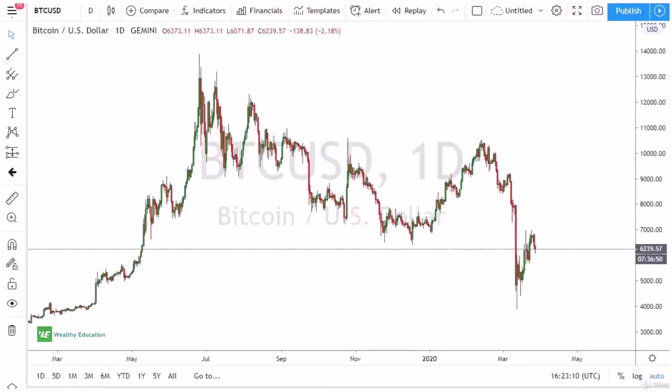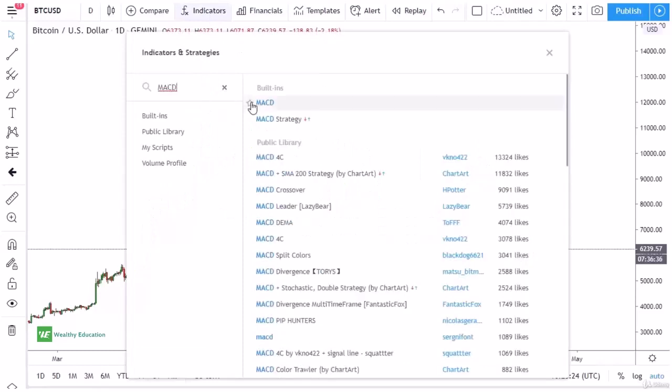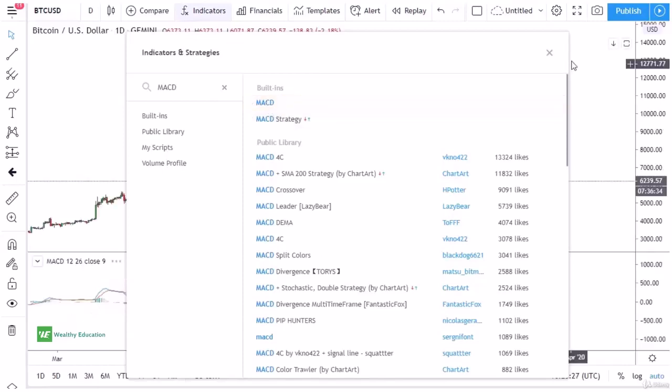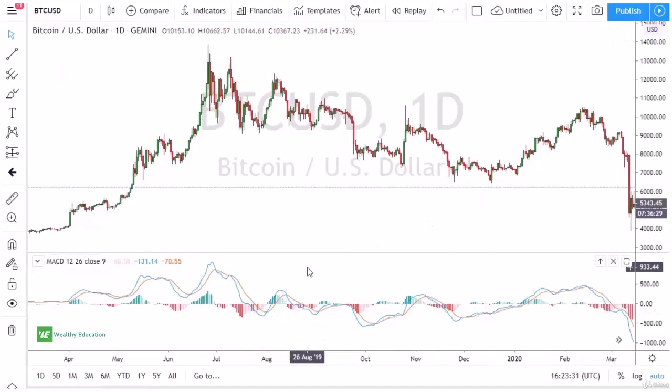In this video, we'll take a look at the Moving Average Convergence Divergence, or MACD indicator. The first thing we'll do is we'll put that on the chart. So let's go ahead and click on Indicators, type in MACD, and it'll come up. Make sure you click MACD and not MACD Strategy. And you can see it opens up a separate window underneath, and there's a histogram and a couple moving averages. The histogram measures the spread between the moving averages and whether or not the moving averages are rising and falling.